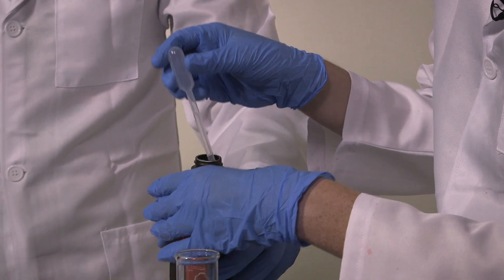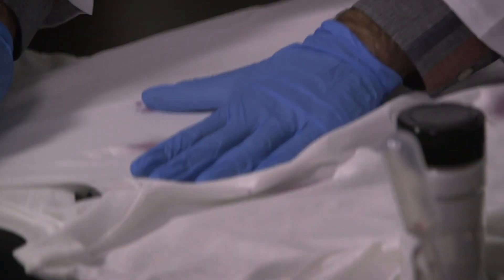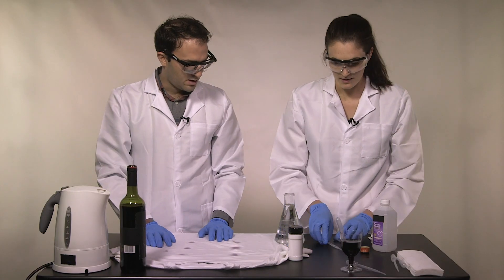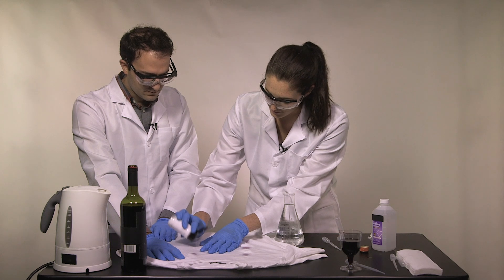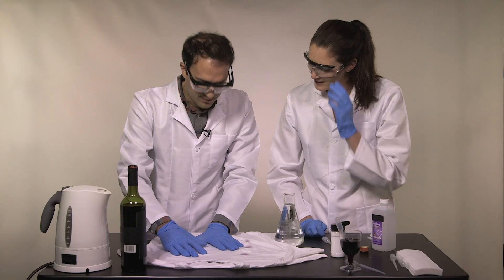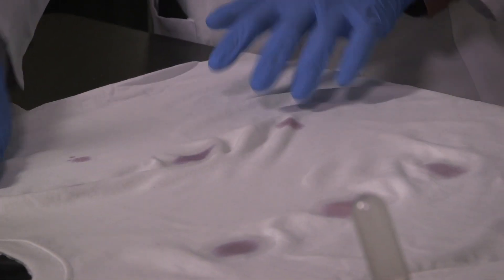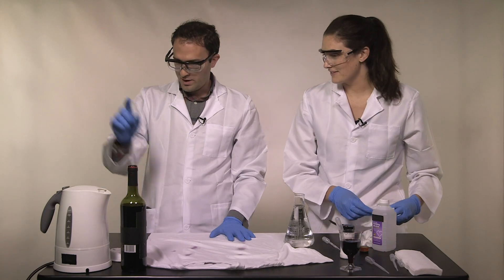Let's try hydrogen peroxide — ten drops. Again, slightly better than our control. Looks like isopropyl alcohol is the best so far. We've got salt next — really cover it, and use your finger to rub it in, then add a little water. That almost looks worse — that is really worse. Last one: boiling water. That had time to cool, so we'll let it come up to the boil again.